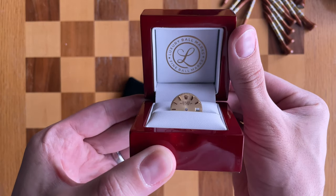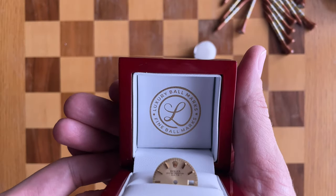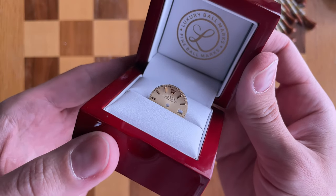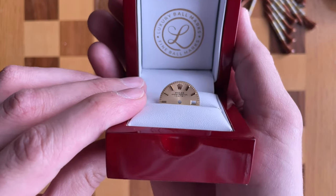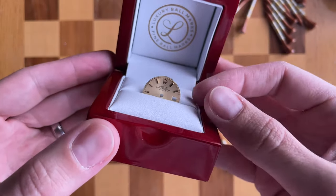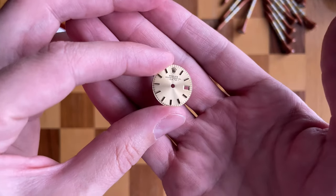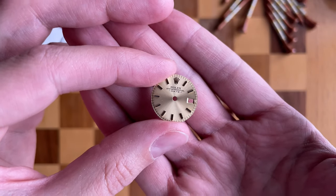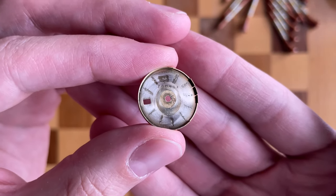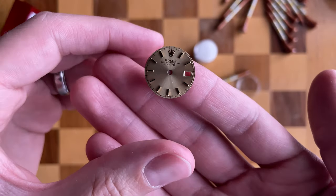Wow. Beautiful. This is a genuine Rolex watch face. Luxury Ball Marks. And this is real leather, of course. Beautifully presented. Now this marker itself comes in at $200, and they range all the way up past — well past $5,000 — because there's diamonds, there's ones with diamonds in it, there's different metals. All of the golf ball markers on the website are authentic and at one point were used in watch faces. If you want to go buy a Rolex watch face, you can't just pick one up at the Rolex store. This is the back side — the back side does have the serial number on it, so I'm sure you could look that up and see what the watch itself was. This was clearly a woman's size Oyster Perpetual Date. You can tell just by the size of it — it's very tiny, like the size of a dime, maybe a nickel.